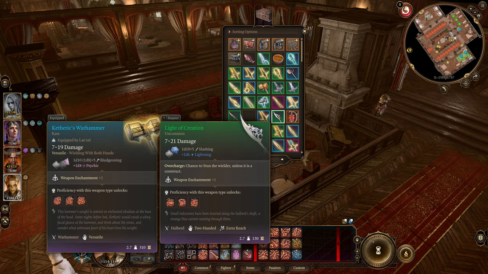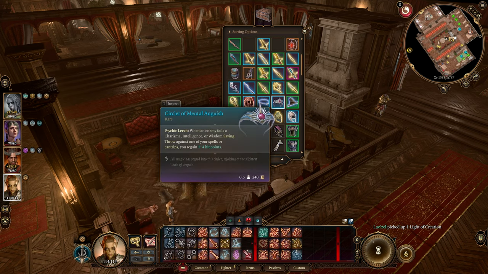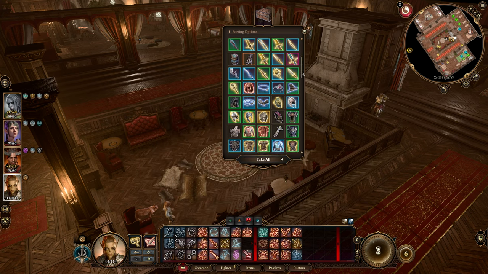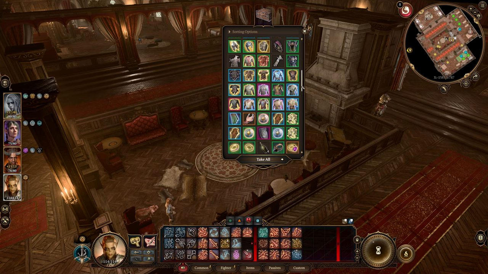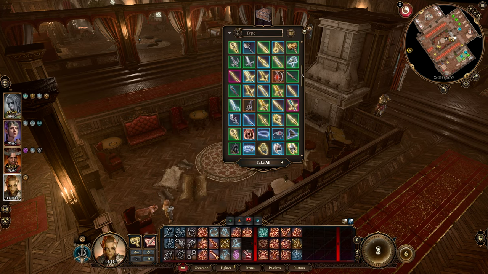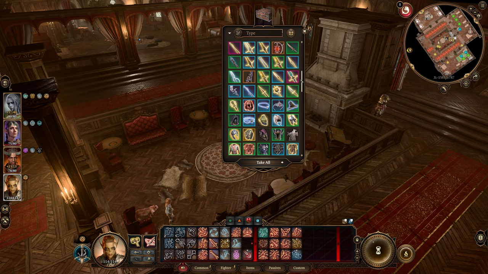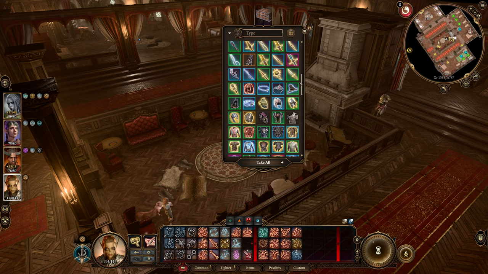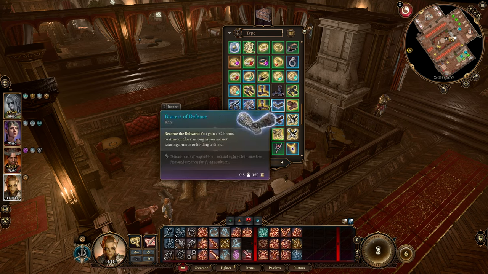Oh yeah, wait, hold on. If I take that, let's see, did I buy those gloves? I actually don't even remember. There were some gloves that made us act like a construct, and I can't remember if we bought them or not. Shoot, I don't think we did. Okay, weapons. Where are all the gauntlets? Okay, here we go.